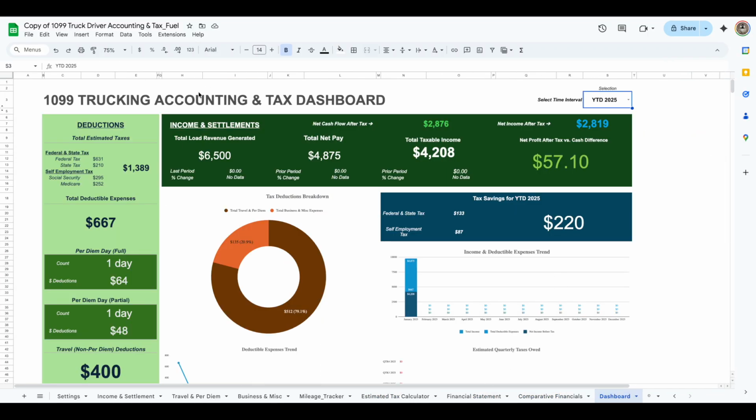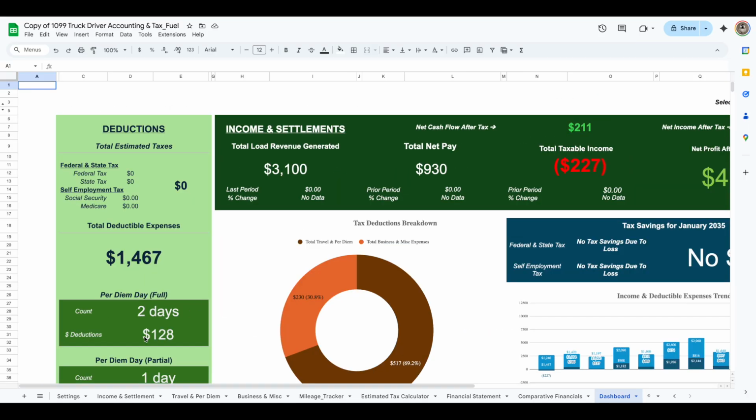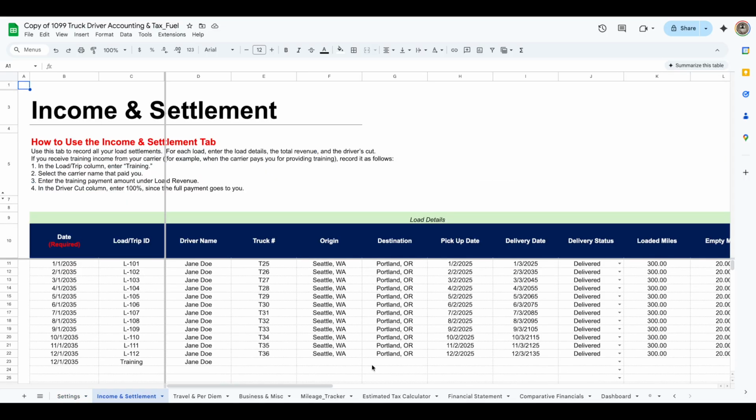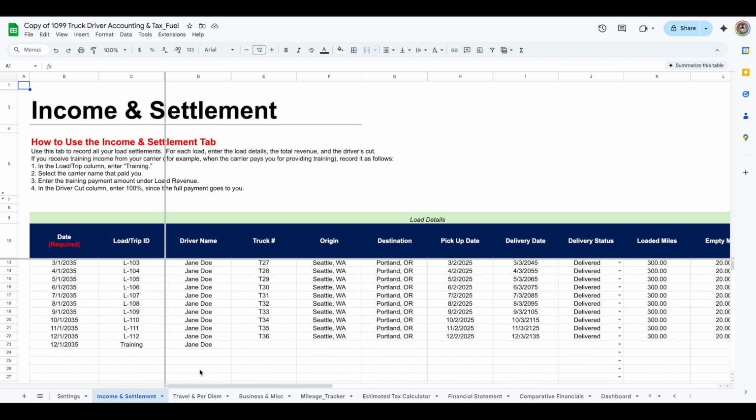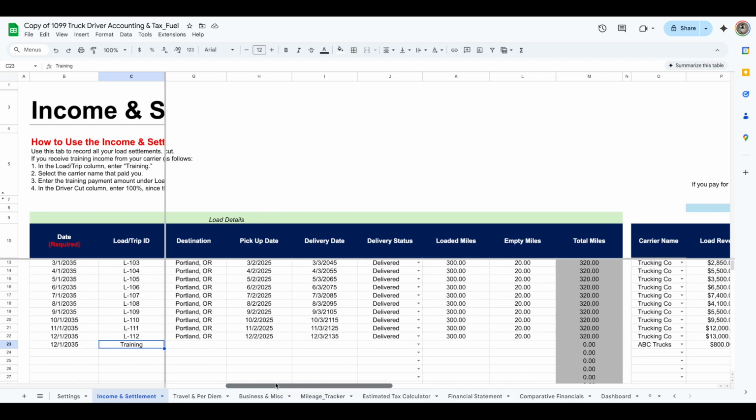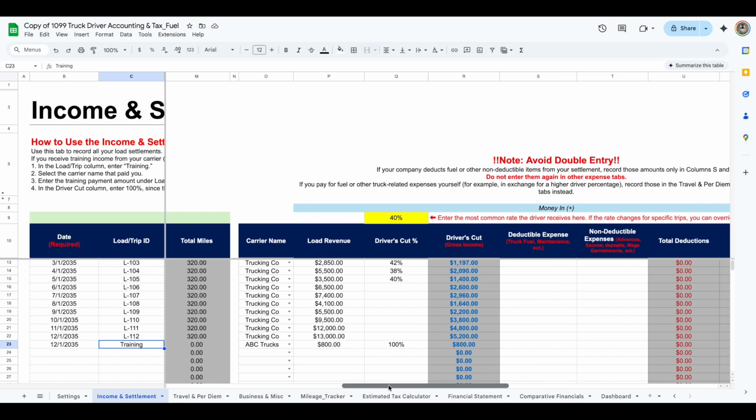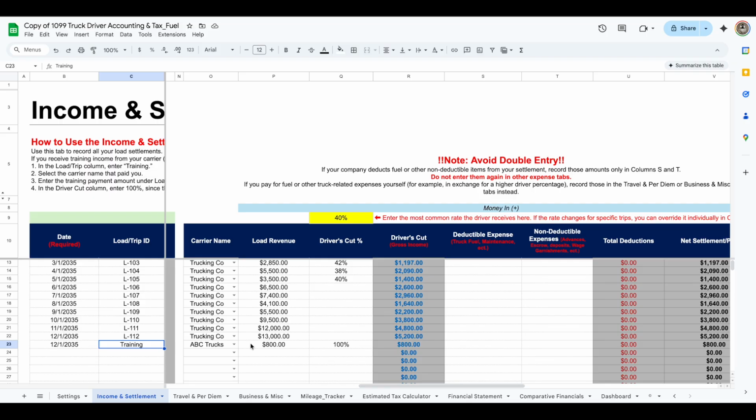And then let me show you an example where everything is filled out, so you can see how it looks when you have everything filled out. Here is a template where I have some items filled out. Another thing I forgot to show on the other one: let's say you have training that they give you, and you have to sit through a whole class or course for the day, and they pay you as well. They have to pay you for your time. Let's say they pay you $800 for that day of training. Instead of getting a cut from it, you get 100%, right?